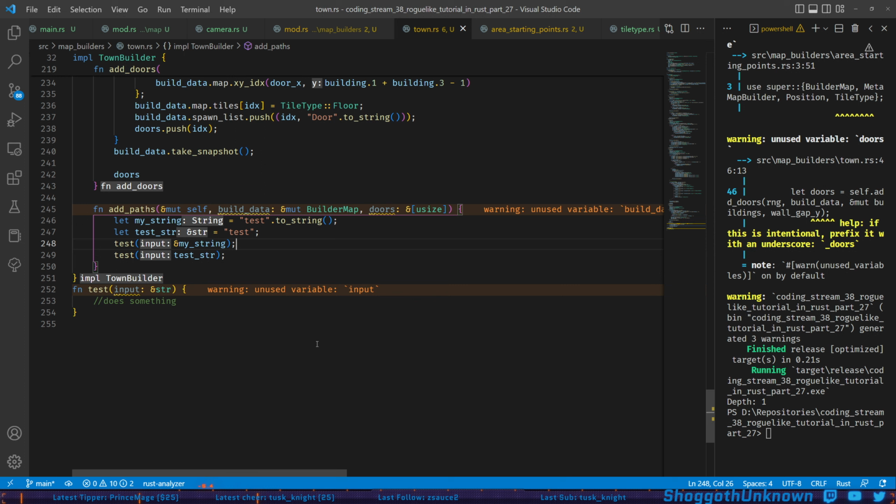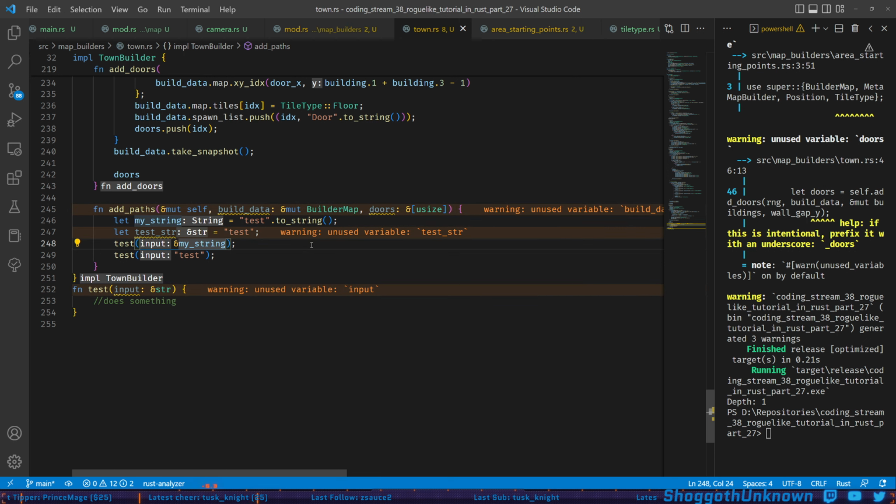See, it starts screaming at me and you think I'm wrong. No. The point being that simply putting the reference on my string, the big S String, allows us to pass that in as a string slice, ampersand str, just the same as we could pass this in here. So rather than storing the string slice in a variable like that, we can even just pass it in as a string literal.